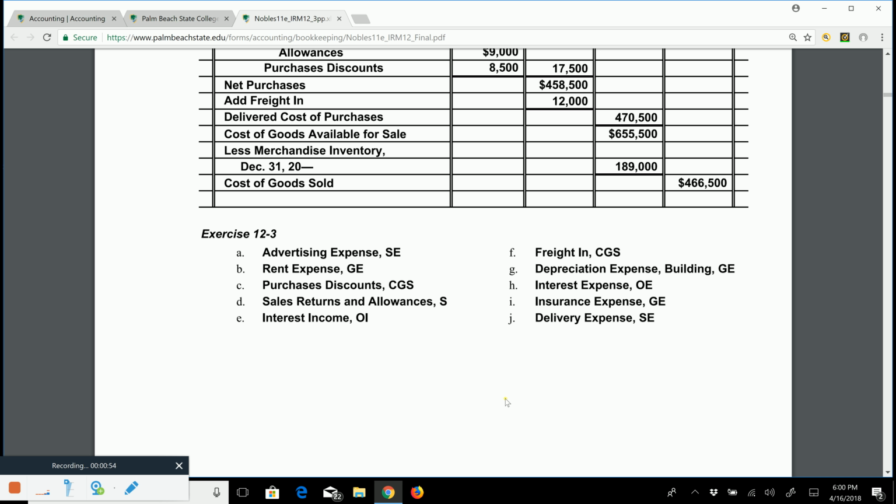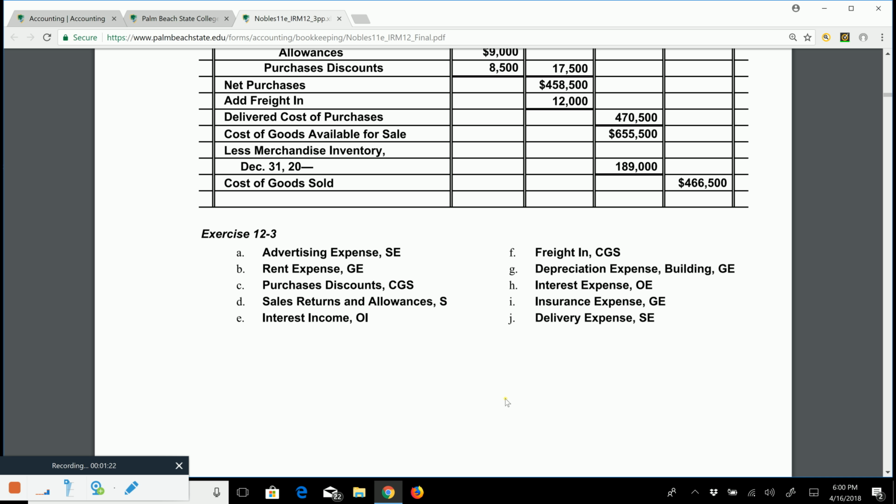And if you flip to page 536, you will see that the various sections of the income statement are as follows. First, we have the sales section. And in the sales section, that's where you have your sales less your contra sales accounts. The next section is the cost of goods sold section. And that equals a subtotal. Sales less cost of goods sold leaves a subtotal called gross profit.